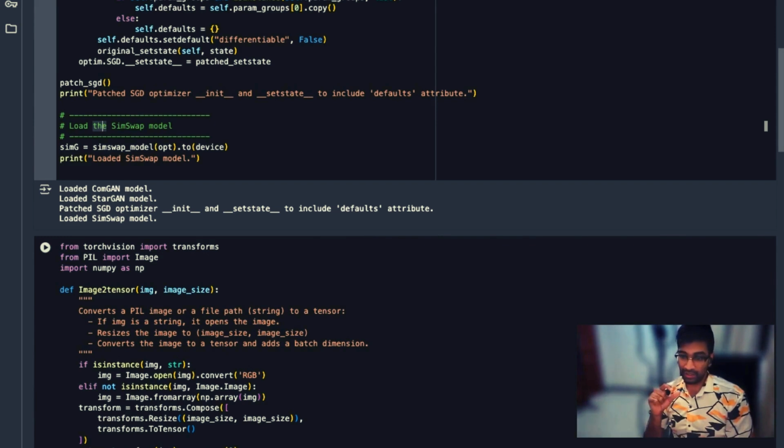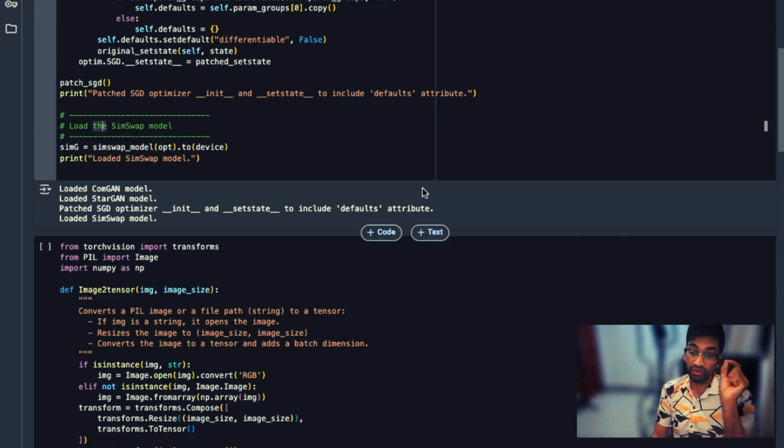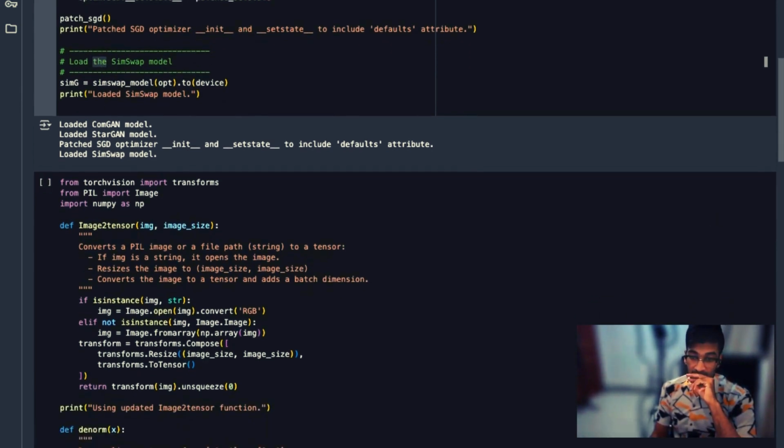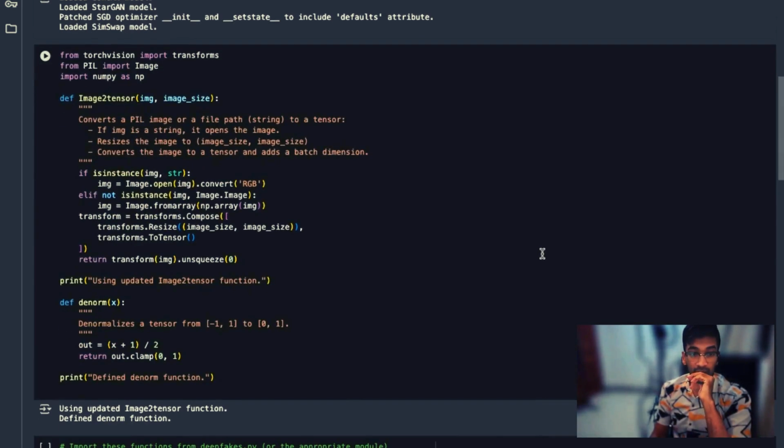Unlike old face swap algorithms, SimSwap focuses on preserving both the source identity and the overall facial structure, resulting in highly convincing edits. So you're importing those two models here and trying to figure out how we can proceed further.